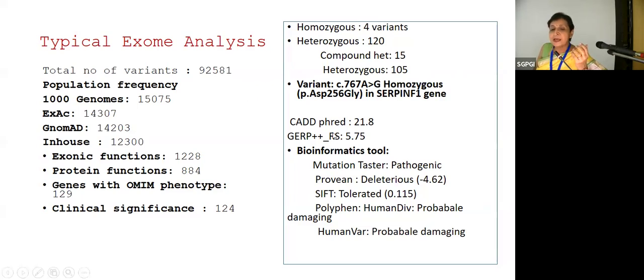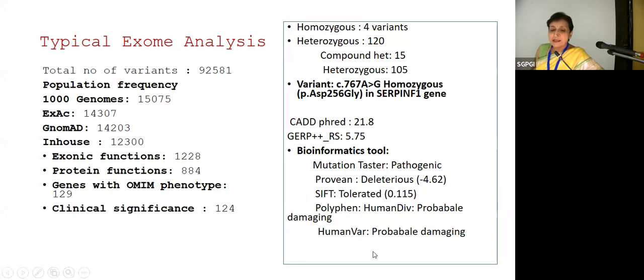So you see, these are the software tools. They give information whether variants are likely to be damaging. That means they just calculate and find out the importance of that particular nucleotide. If that nucleotide appears to be very important because it is there in all species, that means it is important. So these are various bioinformatic tools which will calculate and give you an estimate. Always remember that these are estimates and not definitely pathogenic.